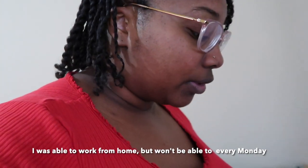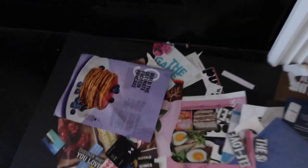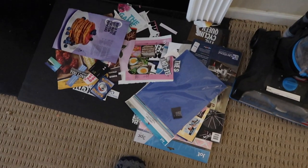And so we were able to do it on a Monday, but Monday at 6 on a day when I work is not gonna work. Y'all, don't judge me. But you remember that prayer and vision board? Not the fly swatter sitting in the middle of it. I'm sure my child has something to do with that. But it's still sitting over here.